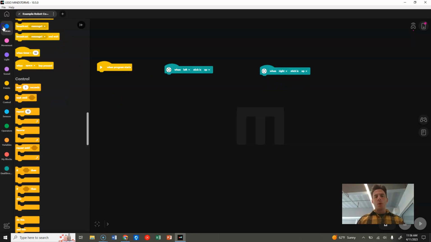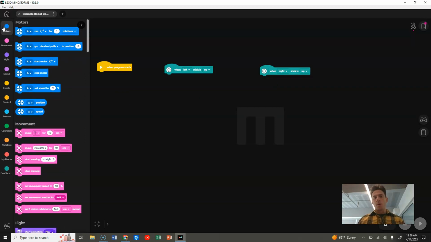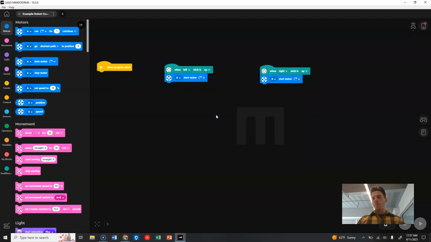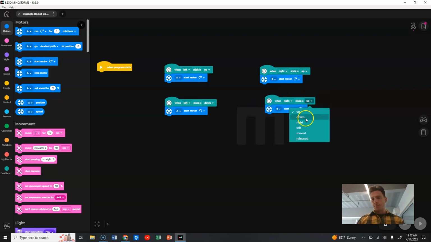And we can go through our motors. Let's say that our left motor is A and our right motor is B. We can say, get our left motor going that direction, get our B motor going in that direction. And then we can also say, when that is down, now we want those motors to go in their opposite directions. This doesn't actually apply to your particular project, but this is what we would do. So we would create a program. Let me open up the program that I've already created.